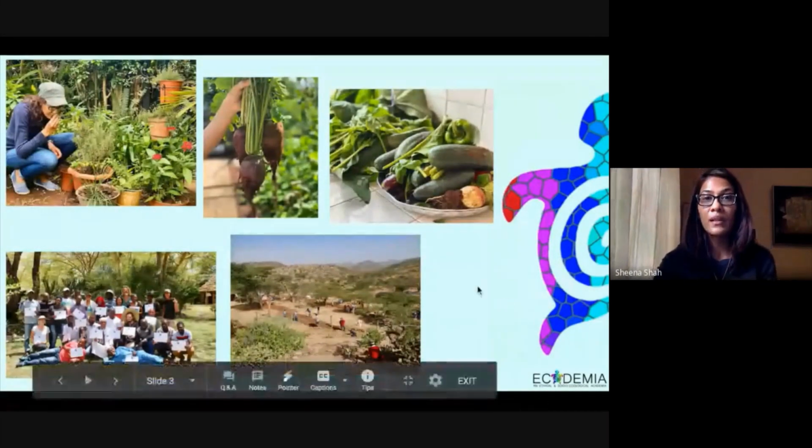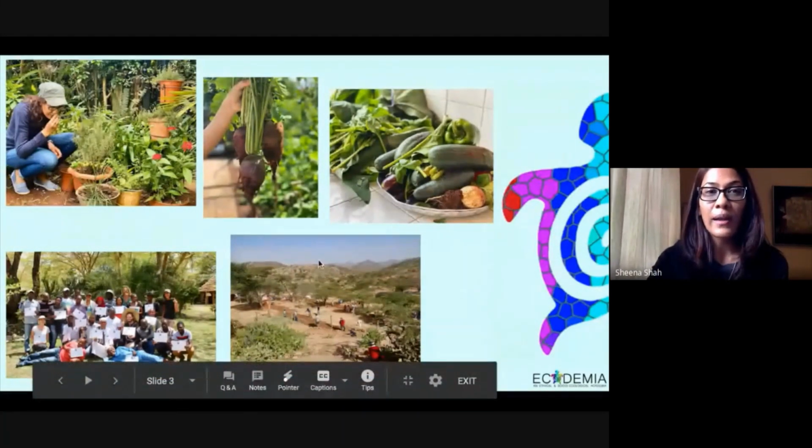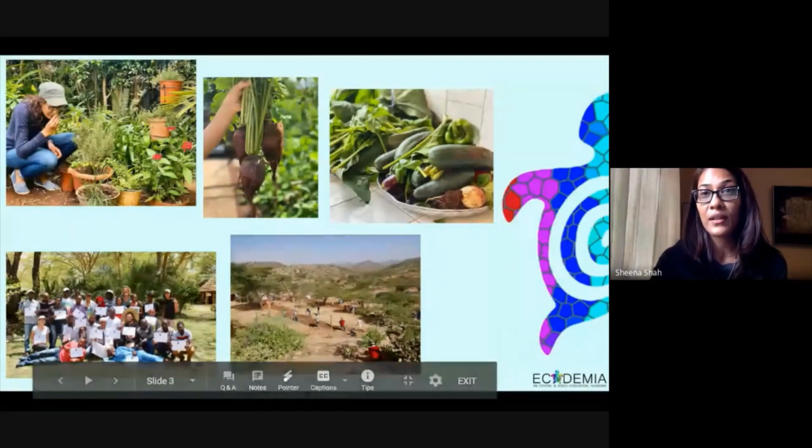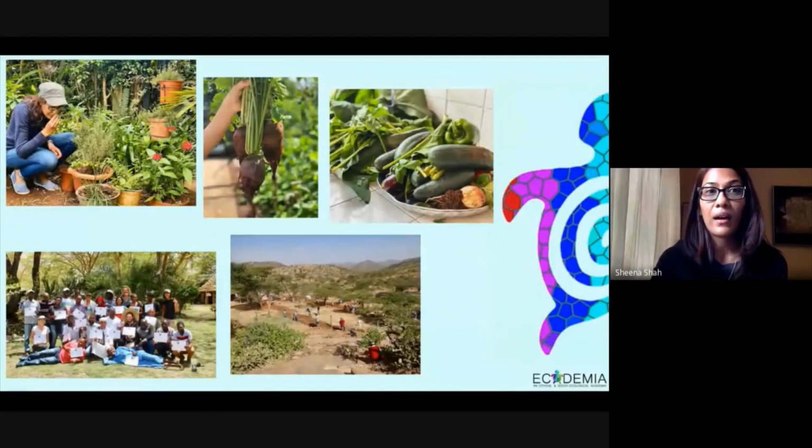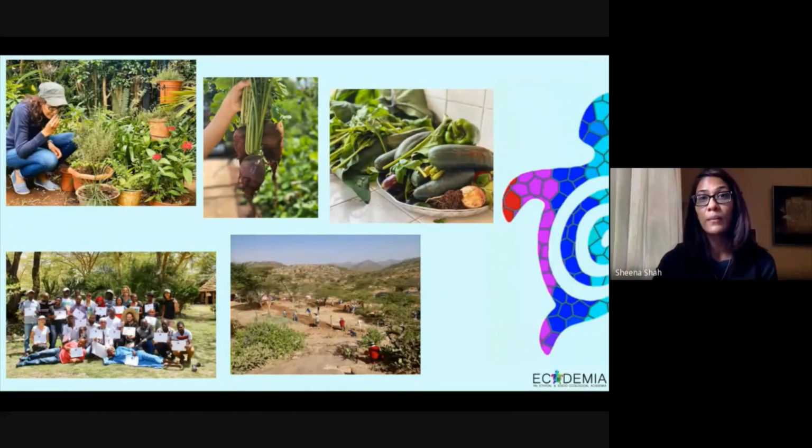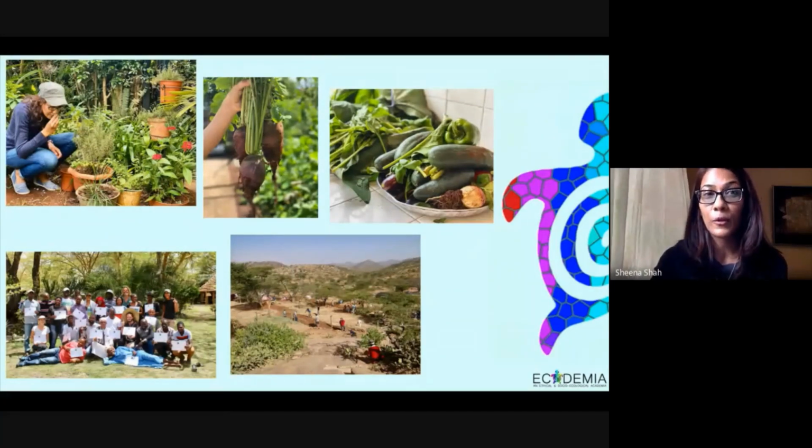So a little bit about myself. I took my permaculture design certification here in Kenya in 2011 with a renowned facilitator called Warren Brush, who resides in California. And that was the second course that was being run in Kenya, so it was very new at the time. And I was fortunate to be on that course. And so I'm from Nairobi, Kenya itself. I was driven to community development and just wanted to do something more meaningful. And this really spoke the language of what I was looking for.